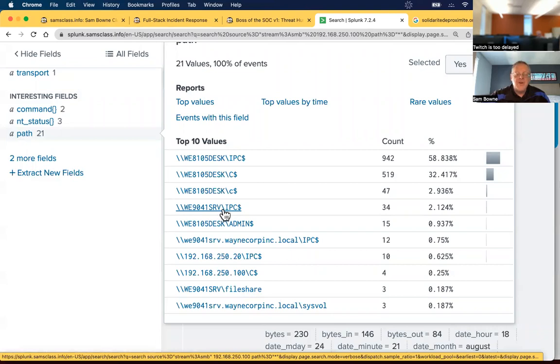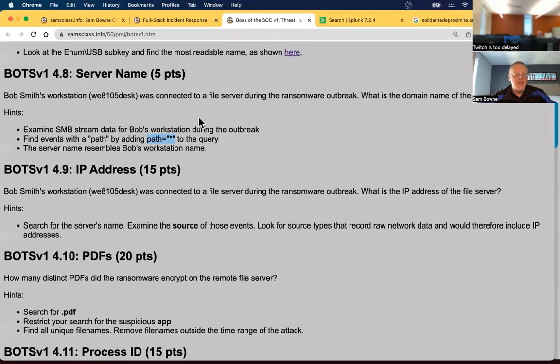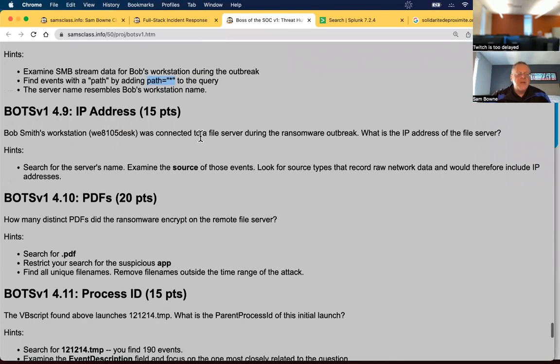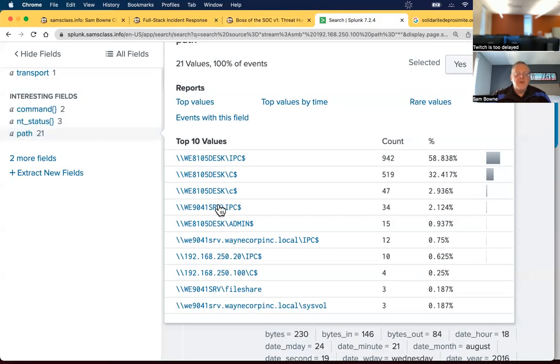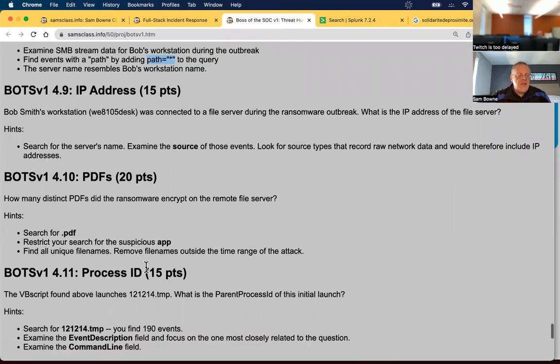So there's the name of the server. And of course, files on that server are now going to get encrypted by the malware running on Bob's workstation. So we found the IP address of the file server. We could find the name of it here, and we could find out its IP address.